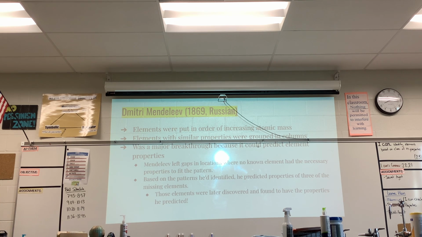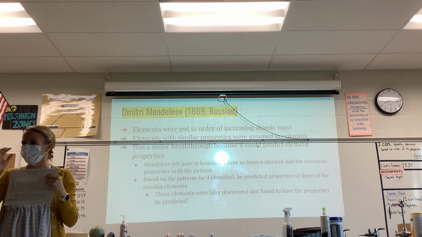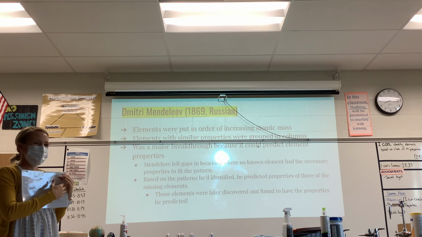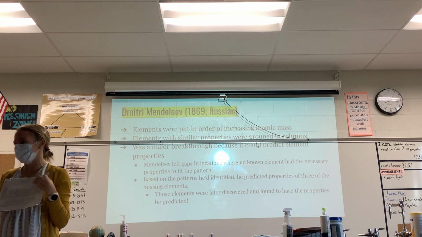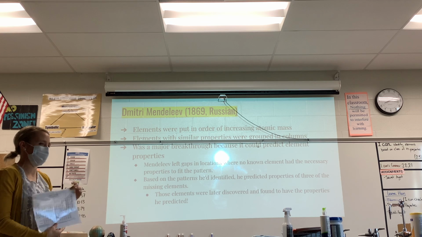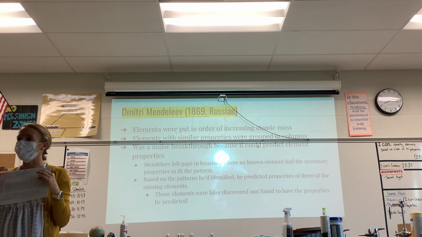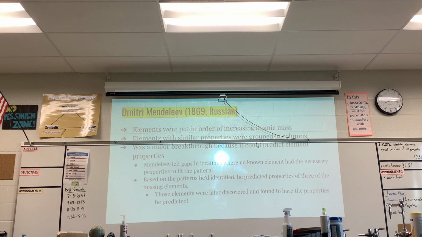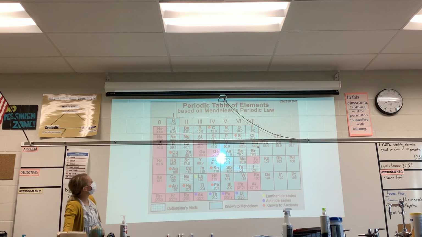So as he read left to right, they were getting heavier, which if we look at our periodic table now, we see is still true mostly. There's always exceptions. And then up and down, he saw similarities, which is why we call them groups or families, because they often behave in similar ways. Based on the patterns, he was able to predict those missing elements that hadn't even been discovered yet. By the way, this is a picture of Mendeleev's original periodic table, when he was still filling things in.